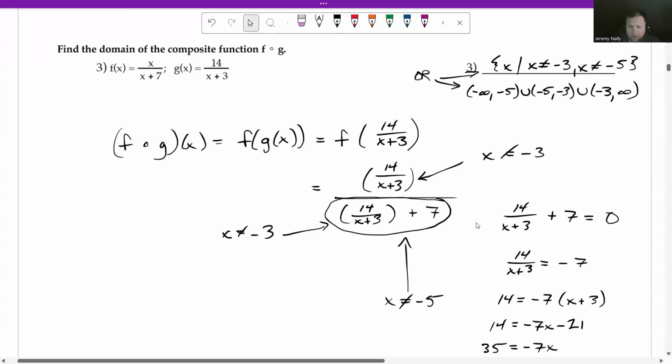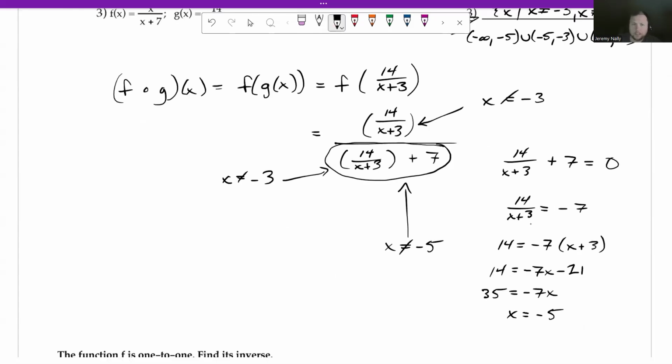That being said, I would prefer it if you demonstrated whichever way was requested. Now, notice I didn't actually simplify this because they were just asking for the domain. This was the quickest way to get it done. You could certainly simplify it, and I'm just going to finish simplifying as review.